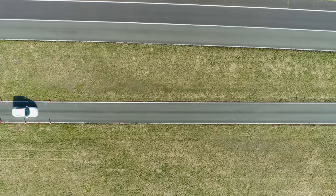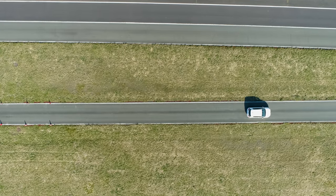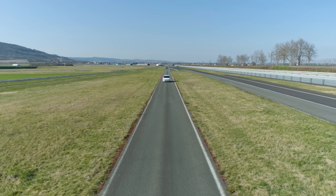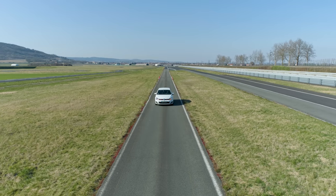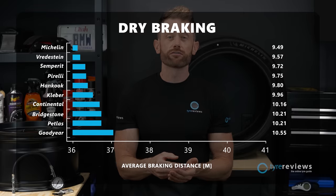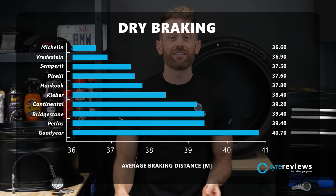You may have noticed I haven't mentioned the dry braking of the tyres. That's because for the first time in my testing history, I had issues with GPS drift on the data logger, meaning my results weren't as accurate as I need them to be. By the time I'd noticed these issues, the tyres had run a lot more testing, and while I did have dry braking re-run, the data isn't as representative as I'd like due to the extreme wear on the tyres at the time the dry braking results were generated. I toyed with the idea of just dropping dry braking from the overall results, but when I actually went through the data, it didn't actually change the overall results, so I've left it in, but just keep that in mind when you're looking at the results.